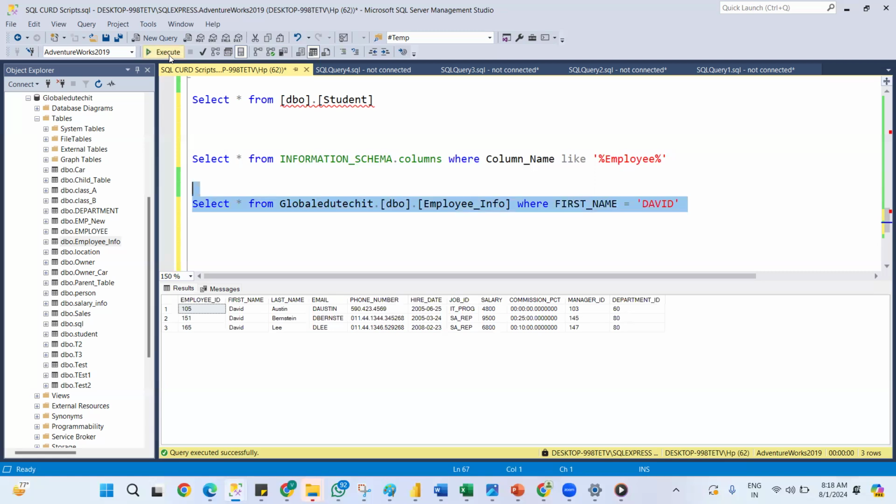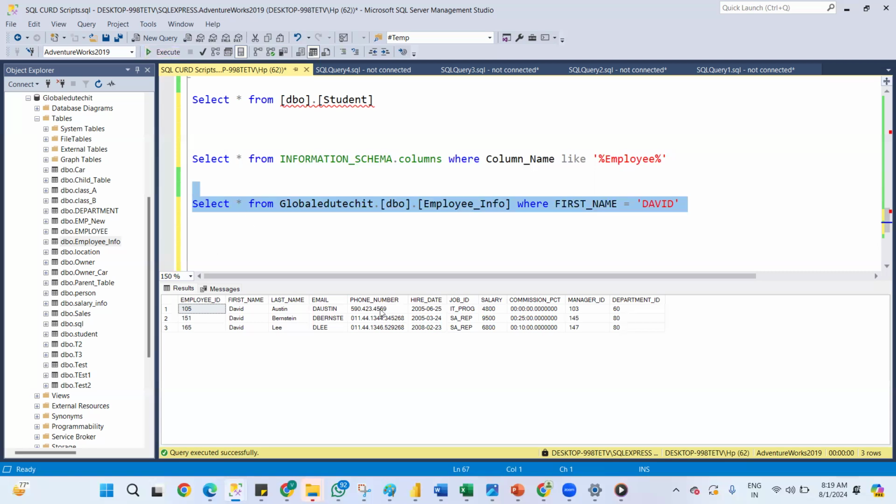The first name starting with David, last name starting with Austin. Like that, David Lee. So first names will definitely match, right? Some of the people, even in the same class, the same name belongs to more than one person sometimes. Only the surname will change sometimes.